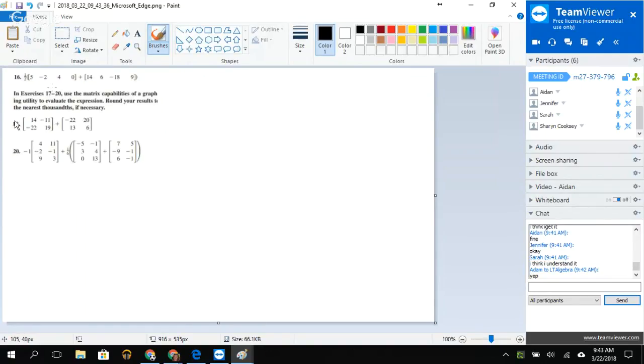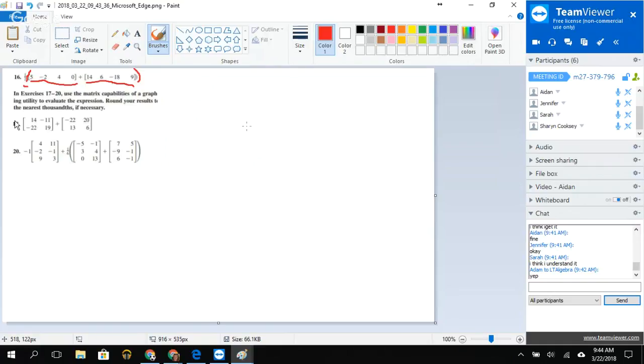All right, so in number 16, you can see that you have a matrix in here. It looks like a 1x4 matrix, right down here, plus another 1x4 matrix. And then we have some parentheses, and once we add our matrices together, then we're multiplying by a scalar of 1/2. So the order of operations that you've learned forever applies to matrices as well. Because I have two matrices that are getting added together in the parentheses, I'm going to do that operation first, and then I'm going to multiply by my scalar.